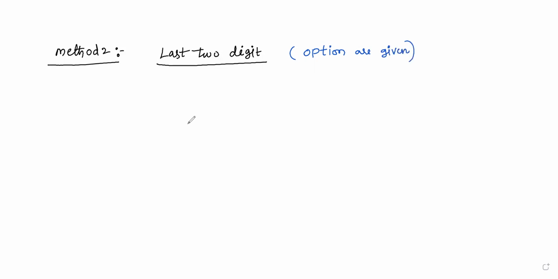Okay, right. Here, for the last two digit concept, we have to remember all these things. Suppose up to 125, 1 square to 25 square, we have to learn thoroughly. Then only we can say the last two digits of perfect square numbers. Here, we want to find the x value first. What is the x value? I will tell you later.